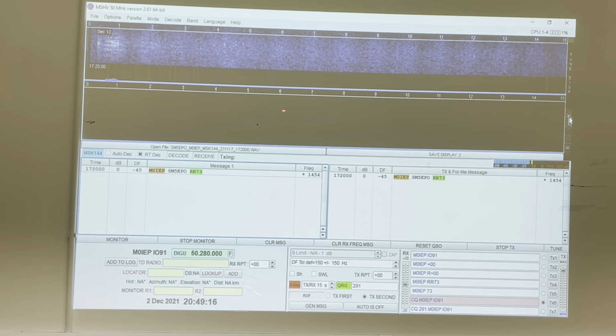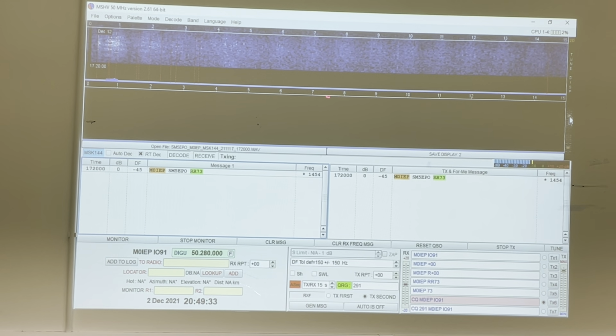During the daytime it's 9 plus 10. It's directional. I talked to the guy at the RSGB and he told me it was a switch mode power supply somewhere. But I mean, the direction it's going in is about 40, 50 metres away from my area. That's a hell of a power supply. So anyway, that's basically what you see. You see a little bit of a message up there.